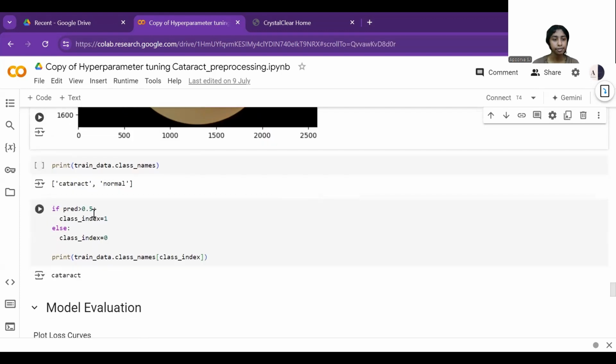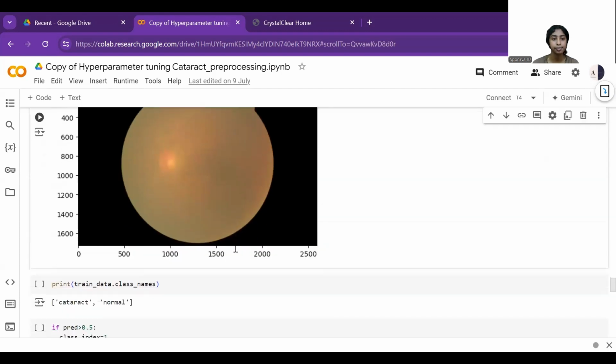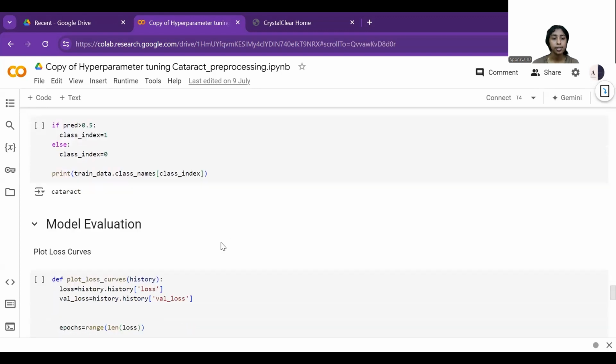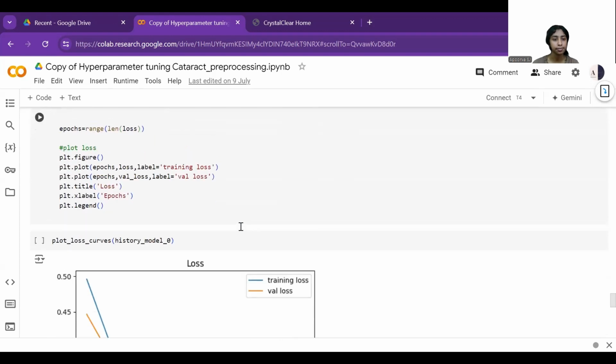I'm saying that if the prediction is greater than 0.5, then the index is 1, which means that it's a normal eye. But if it's lesser than 0.5, the index is 0, which means that it's a cataract eye. And here, when I printed the same, it's a cataract eye for this image, which means our model is predicting correctly.